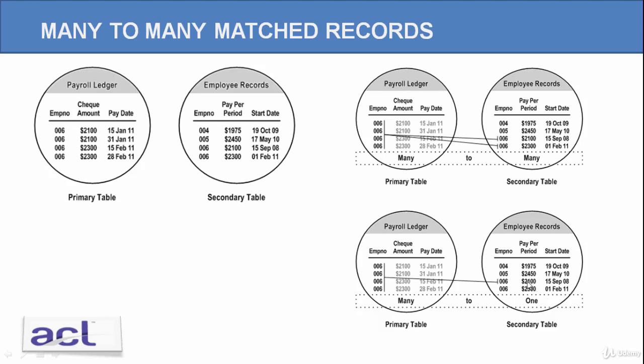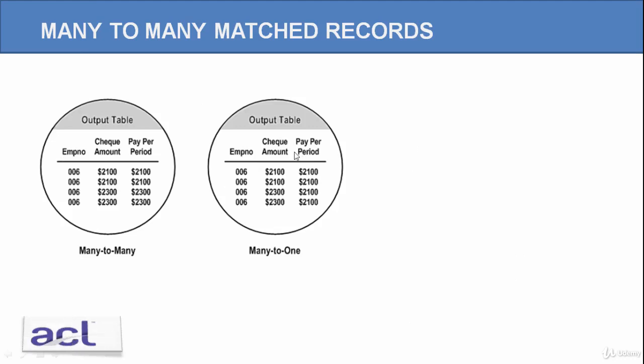So at the end of the day, this is how the output will look. You see that for many to many, it went there and picked the two records that we have on the secondary table, $2,100, repeated twice, then $2,300, repeated twice. So we have it like that. But for many to one, all it needs to do is pick one of them and return it. So you are not going to have $2,300 as part of the output.